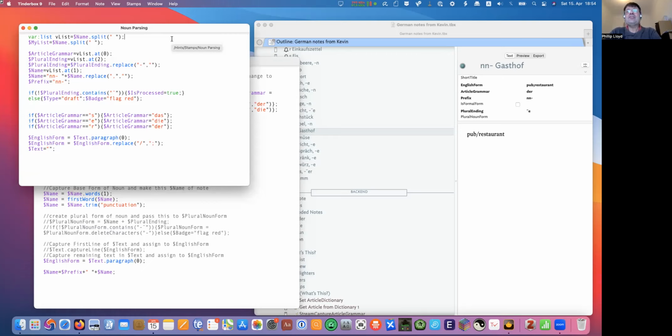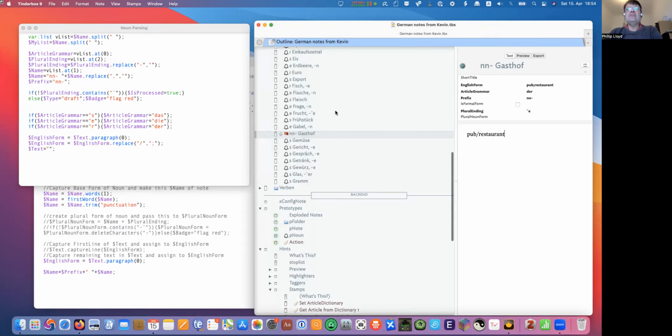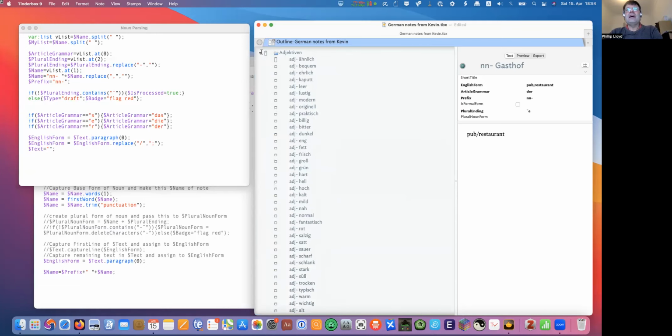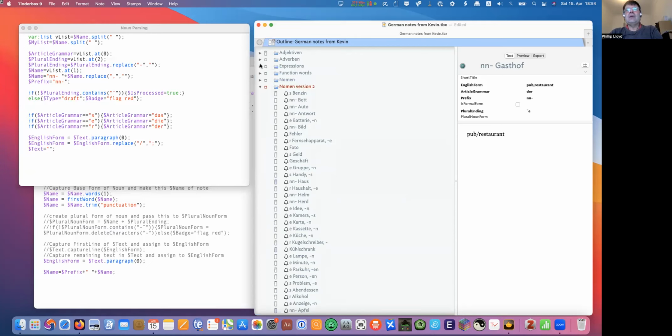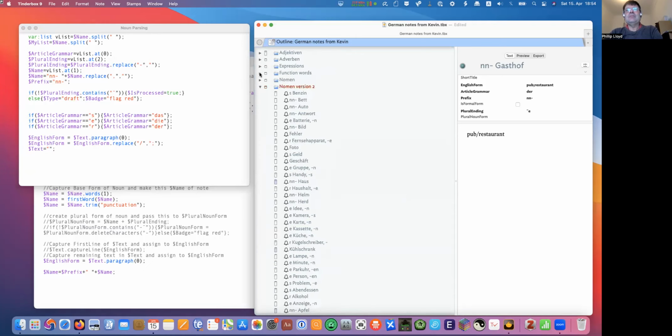Yeah, and I actually started this because last week when we looked at the different display views in Tinderbox, I realized that the hyperbolic view is very good. So, I've got adjectives, especially adjectives and adverbs and expressions and function words, that the hyperbolic view shows those connections very easily.